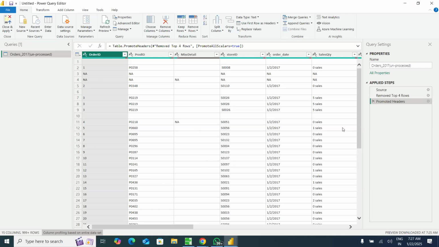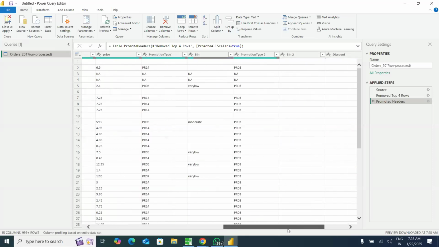And if there is any error, you'll get to know the error only once you press close and apply, if you set it to top 1,000. So my request to you is, make sure that you have set it to column profiling based on the entire data set.